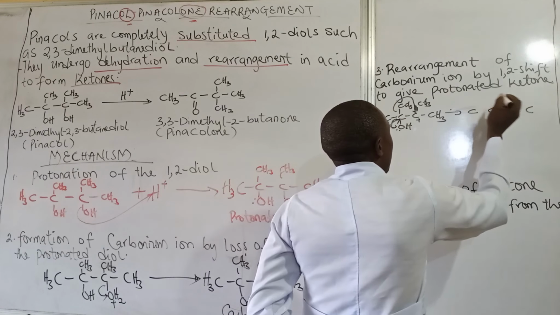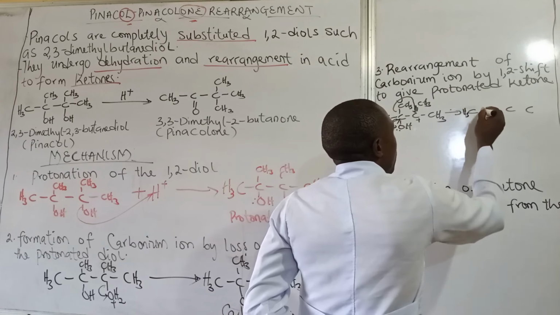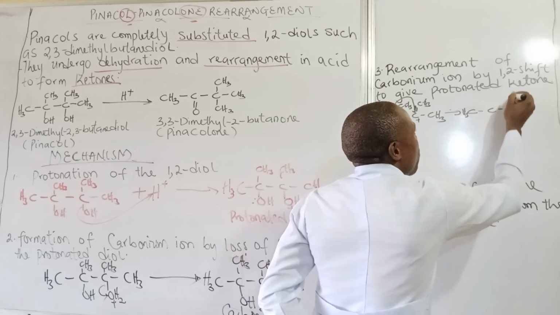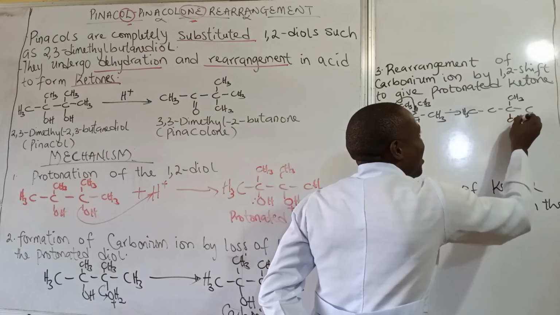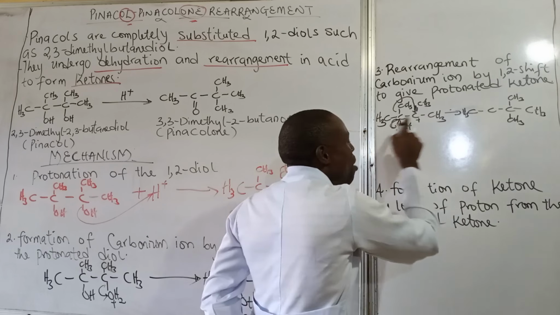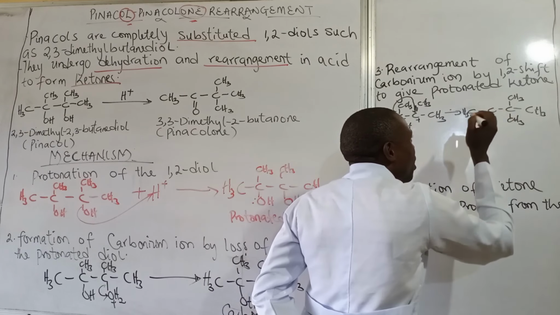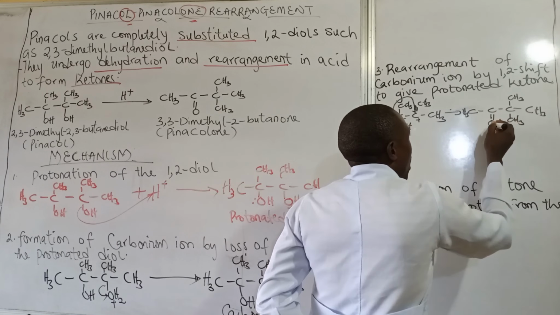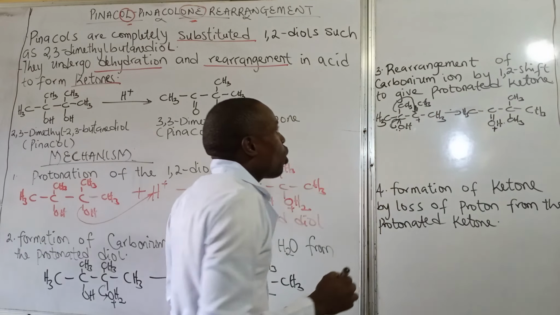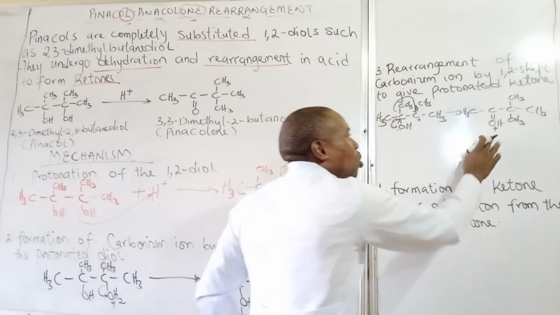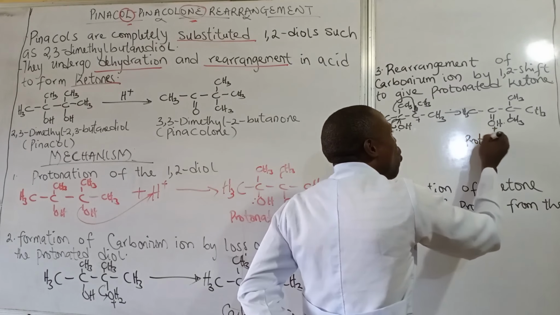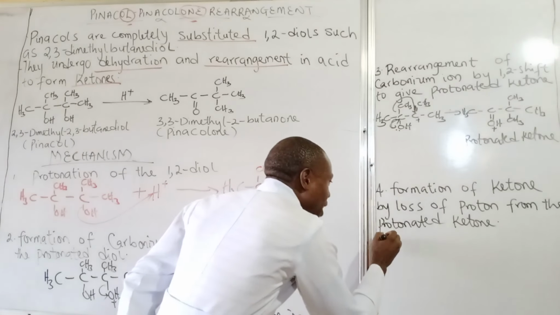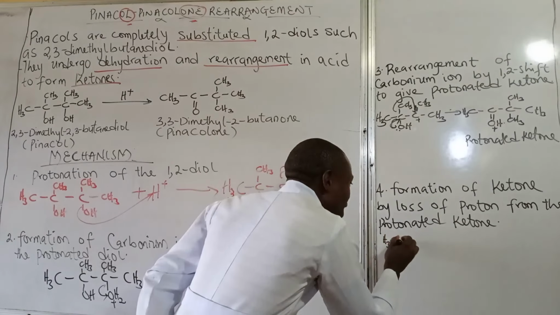Then here. So what do we do? Now, this one has come down here, so I'll be having CH3 here. CH3, that is where the shifting comes in. Then here, we now form a double bond to this oxygen here, the H and the plus. Remember, this is what we call the carbonium ion, and this is what we call the protonated ketone. The protonated what? Ketone.